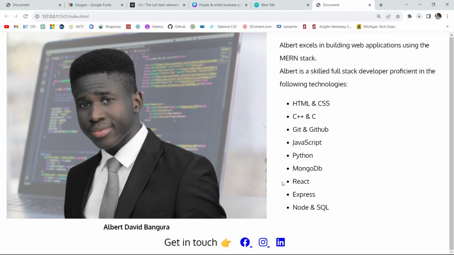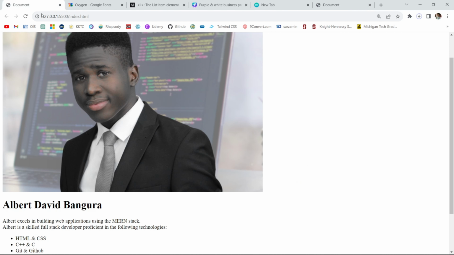As you can see, we have played around with this content. This content was on this side below the picture, but now we have used the power of CSS to bring it on the left of the picture. I want you to note the differences.